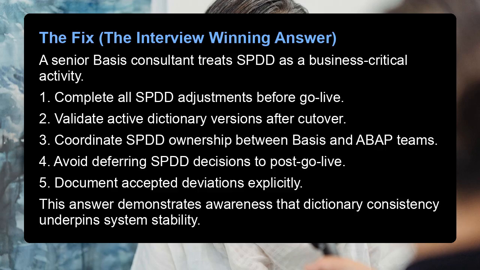The fix, the interview-winning answer. A senior Basis consultant treats SPDD as a business-critical activity. 1. Complete all SPDD adjustments before go-live. 2. Validate active dictionary versions after cutover. 3. Coordinate SPDD ownership between Basis and ABAP teams. 4. Avoid deferring SPDD decisions to post-go-live. 5. Document accepted deviations explicitly. This answer demonstrates awareness that dictionary consistency underpins system stability.